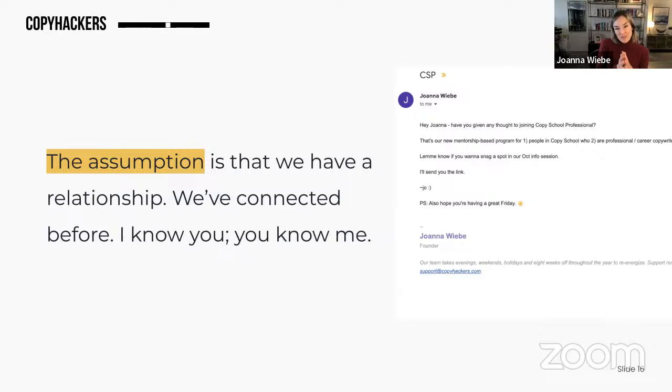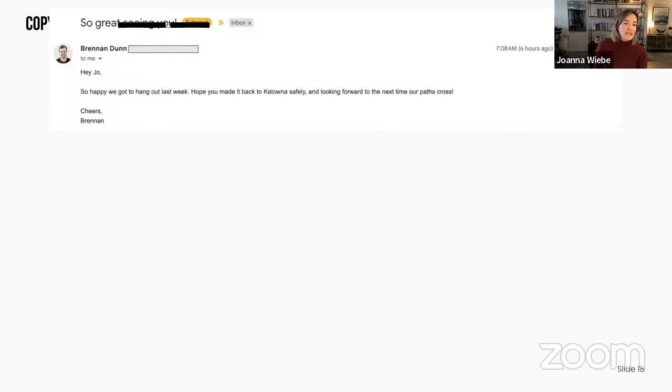And that is why this works particularly well for existing customers, but it can also work for non-customers. It can work for trial users. It can work for people who have been on your list for a couple months or for a couple days. It works in a lot of different ways. This is just the example for the purposes of the tutorial. Okay, but you do have that baked-in assumption when you are writing it. So what does a one-on-one email look like?